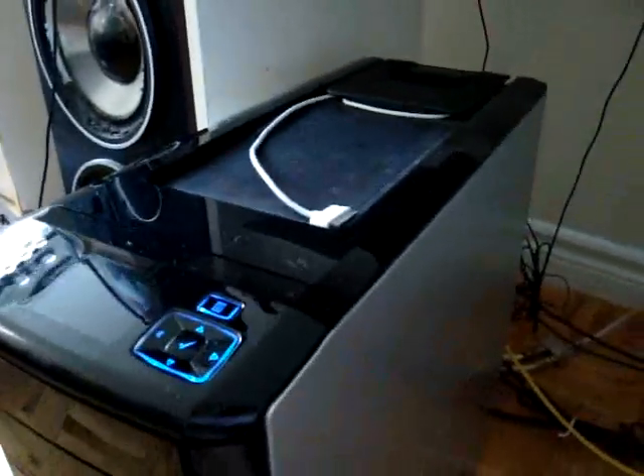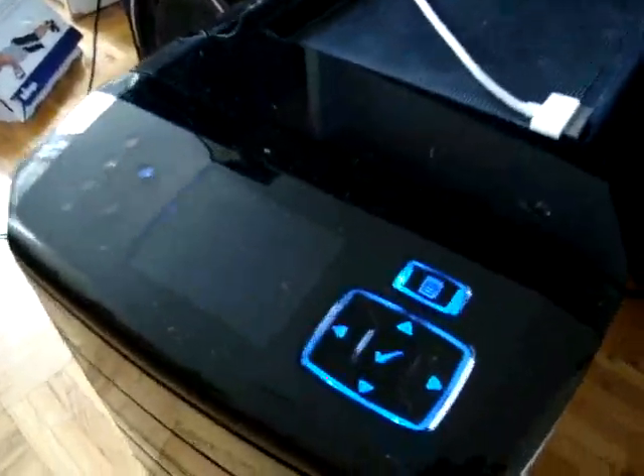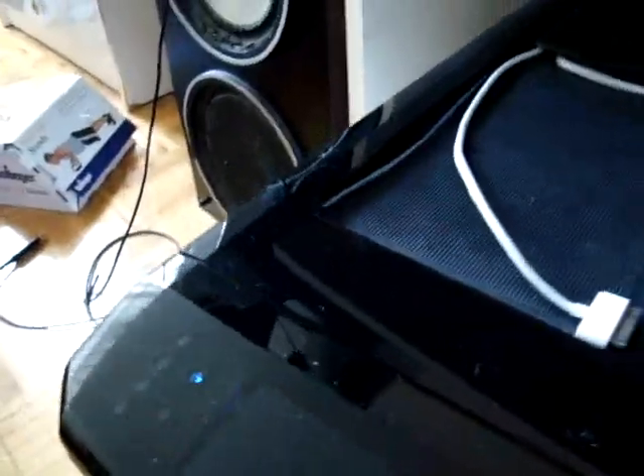But yeah, here's the video in higher quality. You couldn't really make out the other videos before because of that. And as I always said before, it's very glossy — you can kind of get a sense for that now — and it really picks up dust. The cloth they give is really good because it's just been sitting here for a second and I've already got some dust. I've probably got to clean my room, plus it's hardwood floors anyway, so it doesn't help.